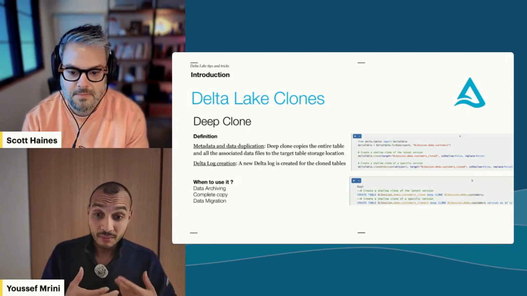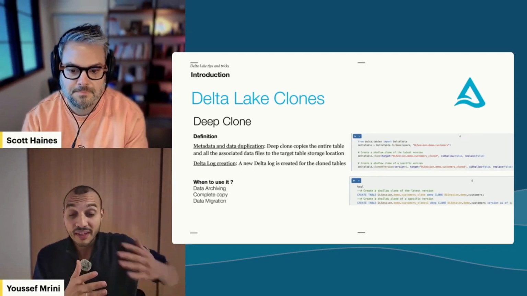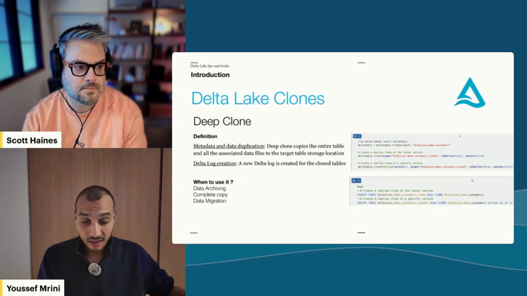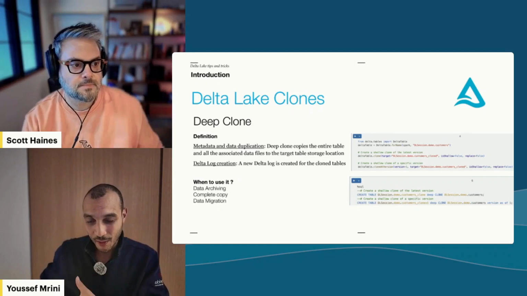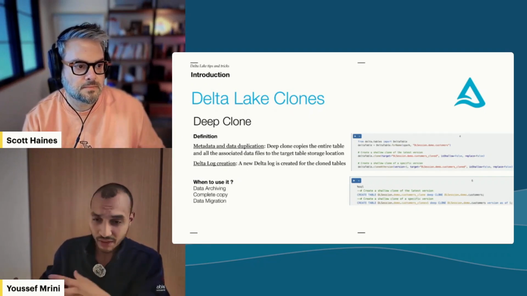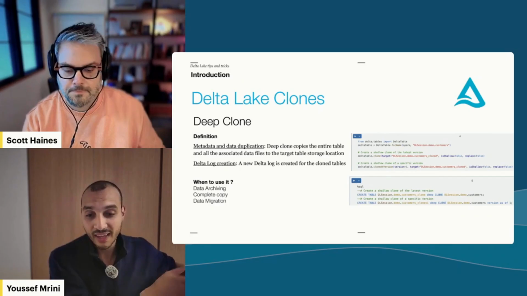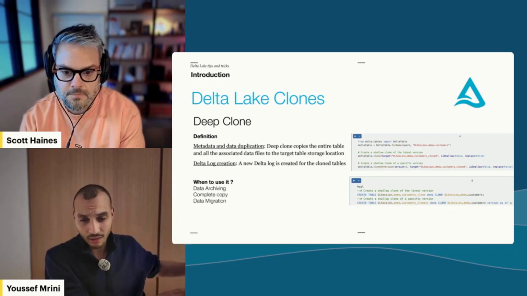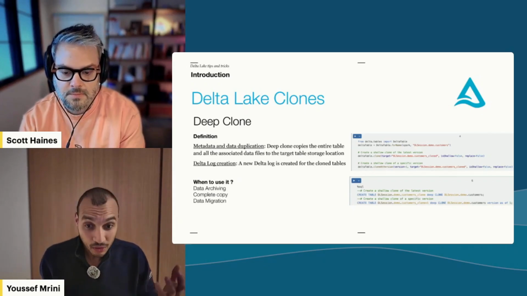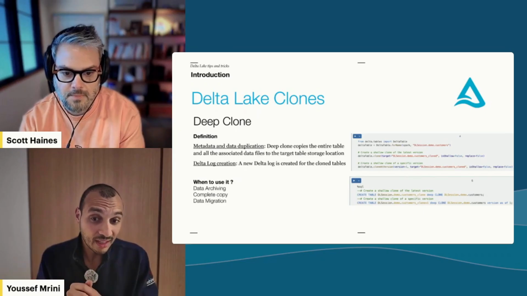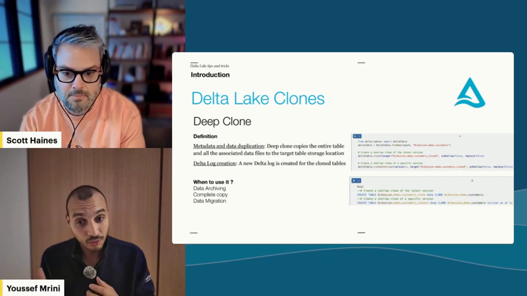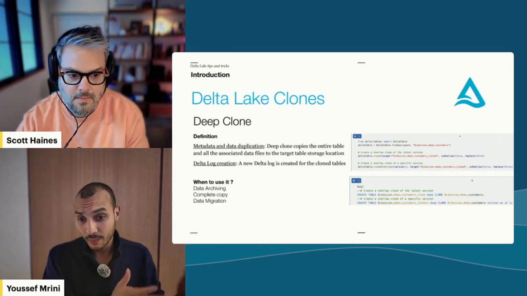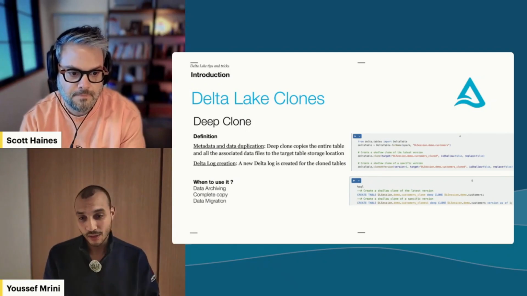Let's suppose you want to do some data archiving. For example, you're doing a lot of modifications on a specific table, but the regulation specifies that you need to keep a snapshot every month. Instead of having to keep all those different versions, you can, for example, deep clone the latest version at the end of each month. Or if you want to copy the table somewhere else, in another catalog or schema, you can do clones, and they are super efficient. I think it's a great way to leverage those two features, shallow clone and deep clone, and of course you can use the APIs with SQL and Python as well.